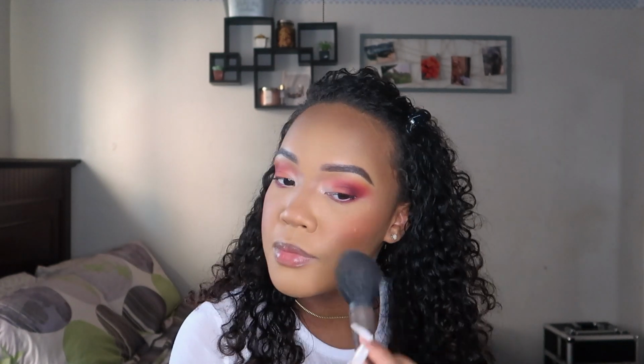Okay, got the blush going. Kind of want to get blush crazy today. I'm gonna use what little I have left of my Morphe Continuous Setting Mist, and I'm gonna apply some highlighter.